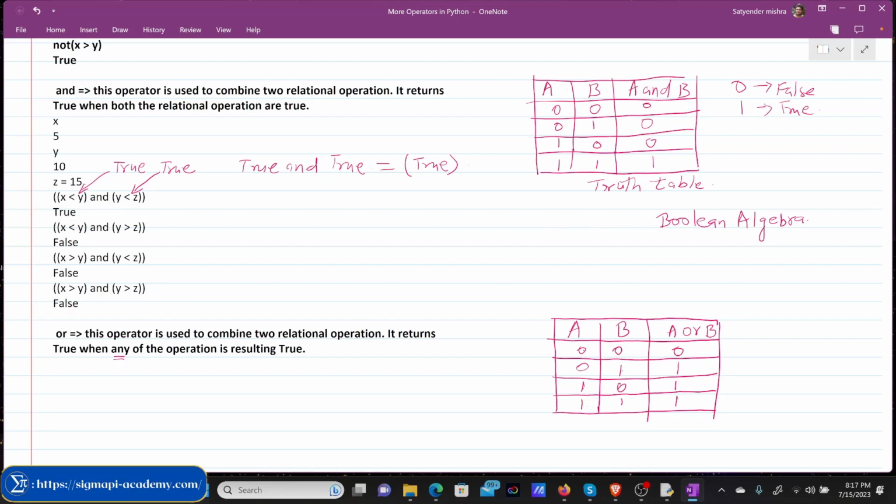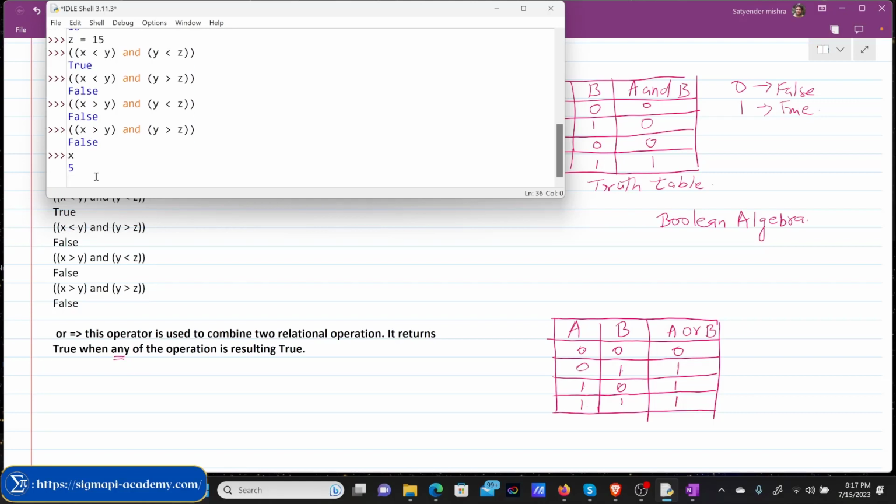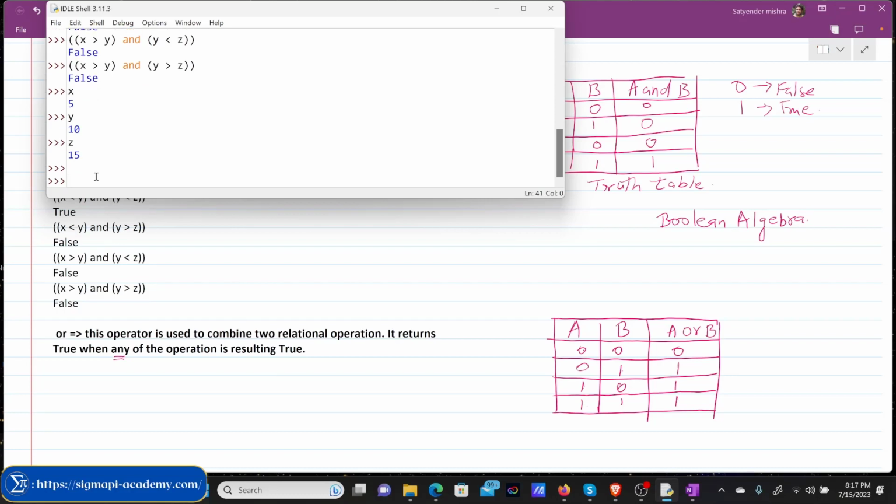So let's take an example. Now we have three variables: x, y, and z. Now we write down some conditions here.